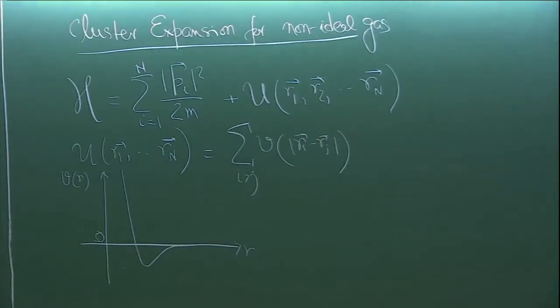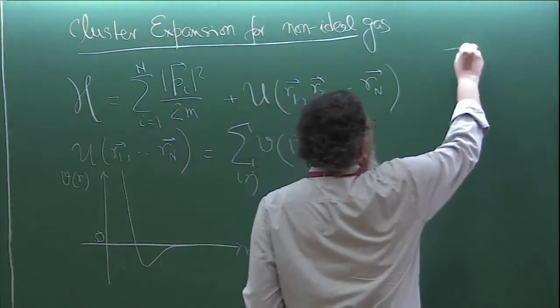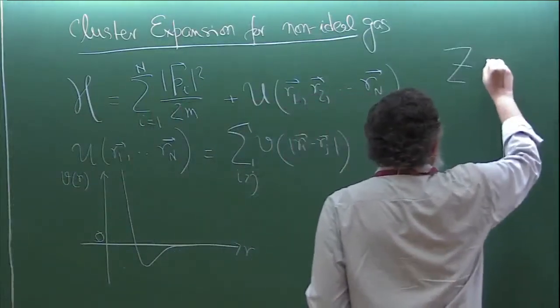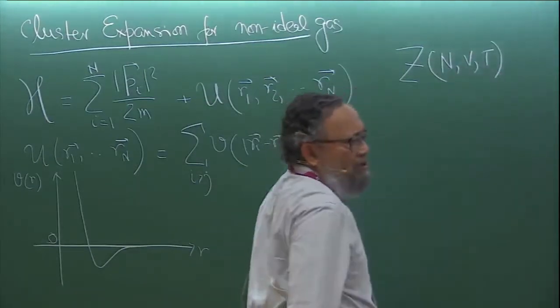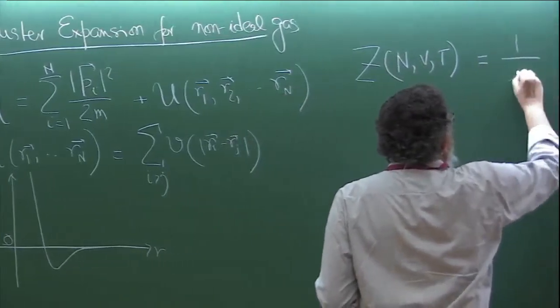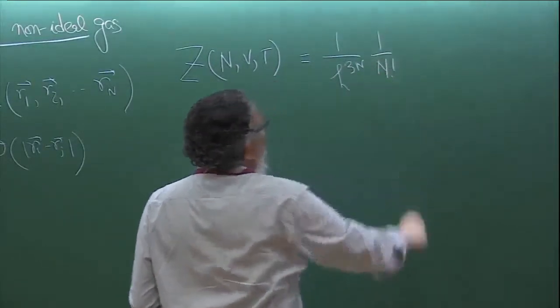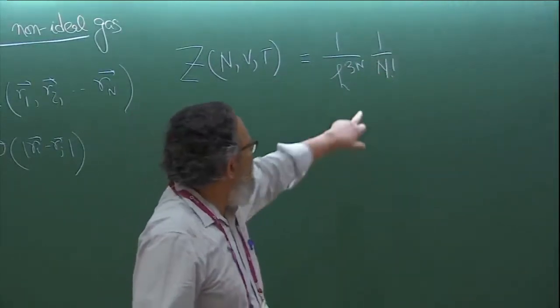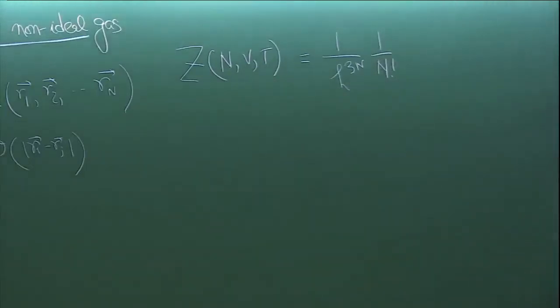Now, what are we going to calculate? We are going to eventually calculate, let's say if we are working in the canonical ensemble, Z(N, V, T). This is the canonical partition function. For classical systems, you put in this h to the 3N, and 1 over N factorial, to take into account the fact that you are dealing with identical particles. And this is basically breaking up your phase space into little volumes so that you approximately obey the uncertainty relation.